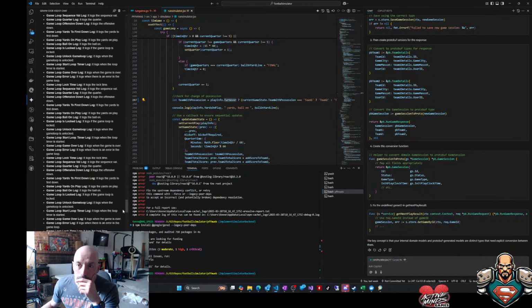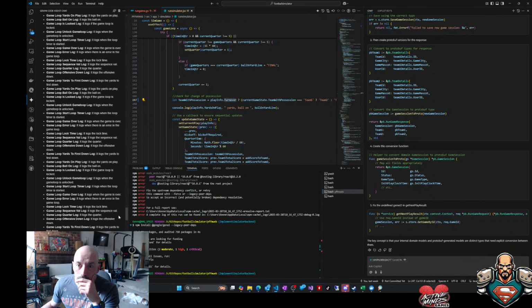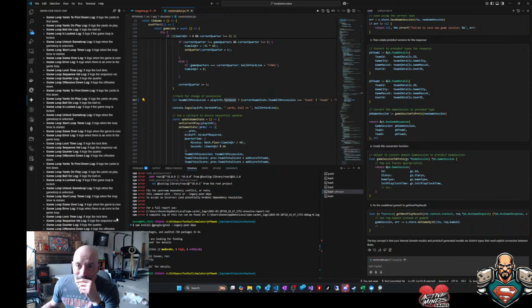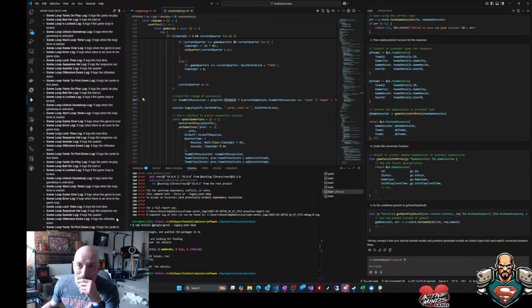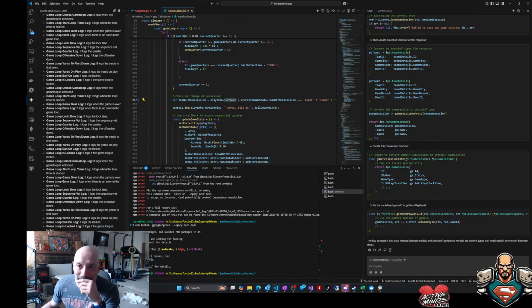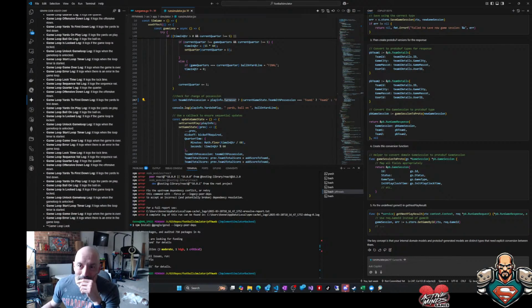It's very interesting, but what is it doing? It's explaining the entire loop. What is it, looping the loop? Is it running the game? It logs a play, yards of play, blah, blah, blah. Did I get stuck in a loop of some kind, where it's actually running the project? What the heck? Game loop block. I didn't tell it to run the thing. I don't know what this is.